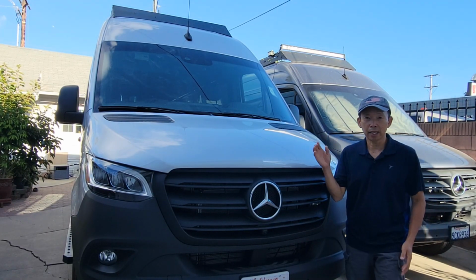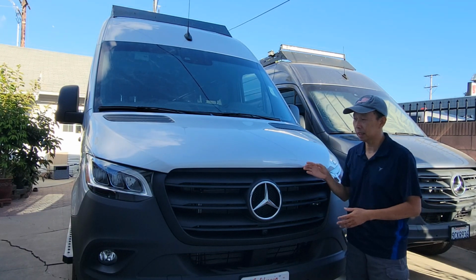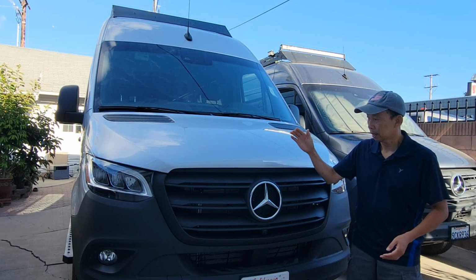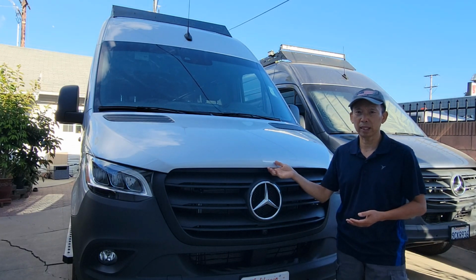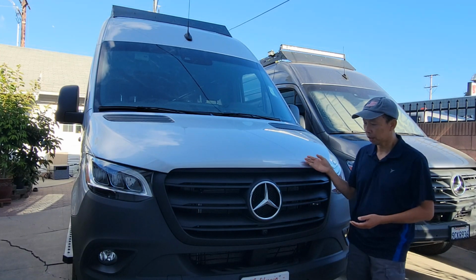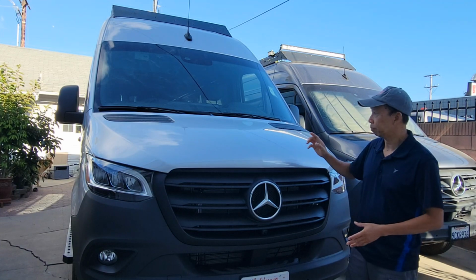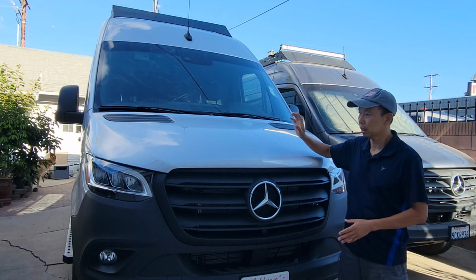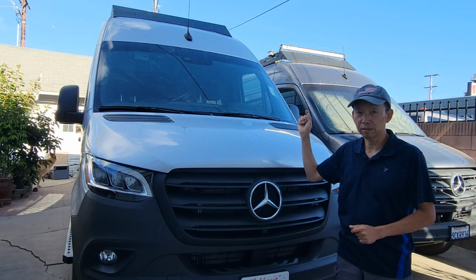Let me introduce you to a 2023 Mercedes Sprinter. I think this is a silver metallic color. I don't know what Mercedes calls it, but it is a silver metallic color. Okay, this one and that one are very identical. The same 170 wheelbase, just a different color. The options inside are very identical.